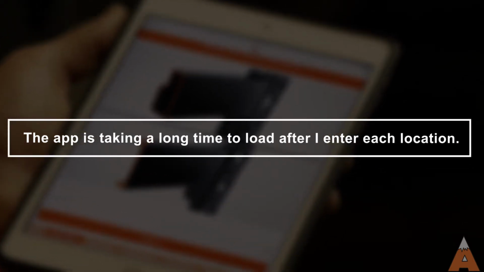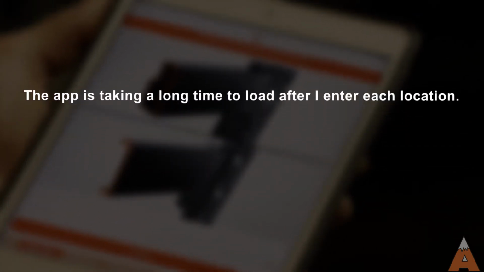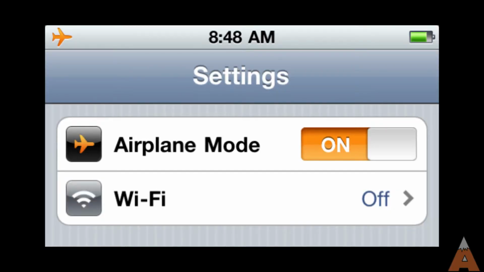What if the app is taking a long time to load damage details? Try performing the inspection with your device on airplane mode. This will stop the app from saving photos and measurements to the server after every submission, making the experience much faster, especially in situations where cellular service isn't good.